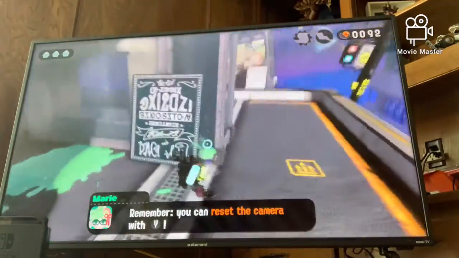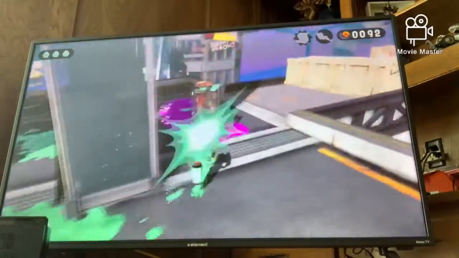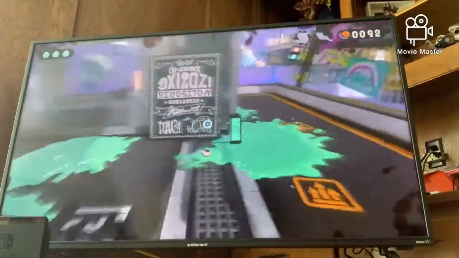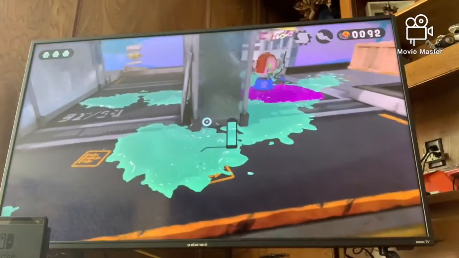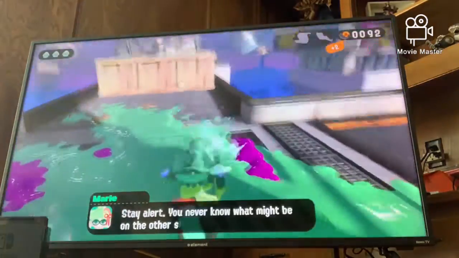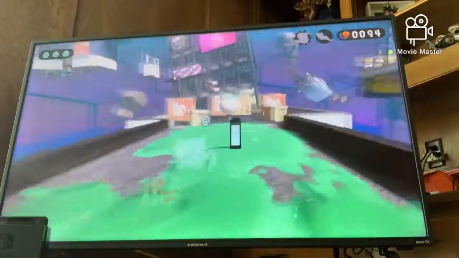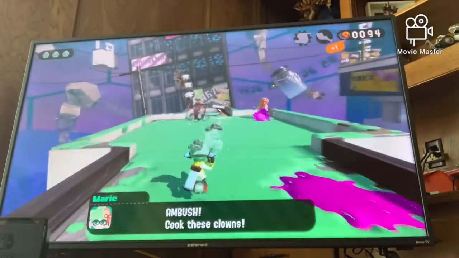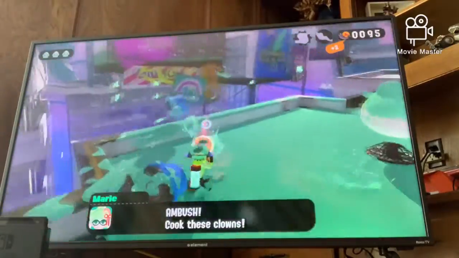Okay. So it's easier to take him down from behind. See, that's their weak point. Their weak point is behind there because they don't have a shield behind them. Boom! Boom goes the dynamite!